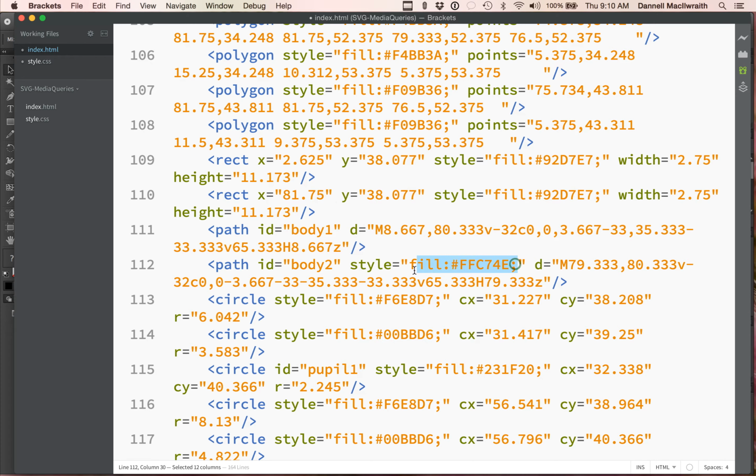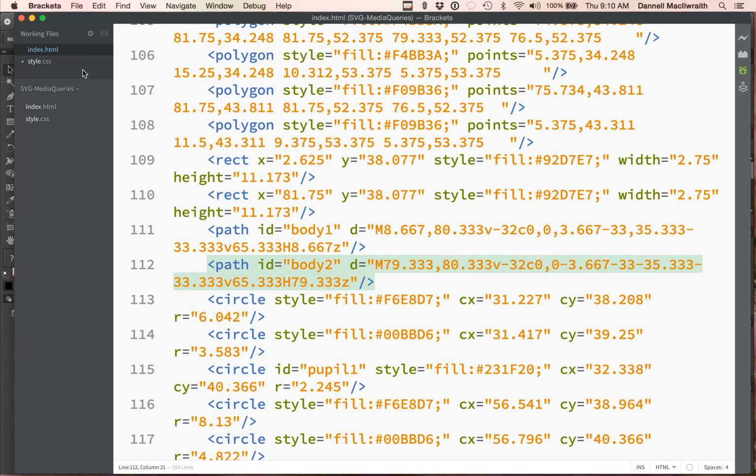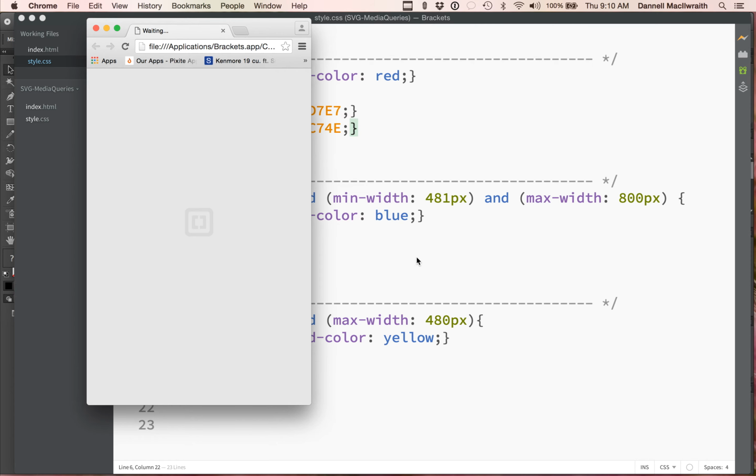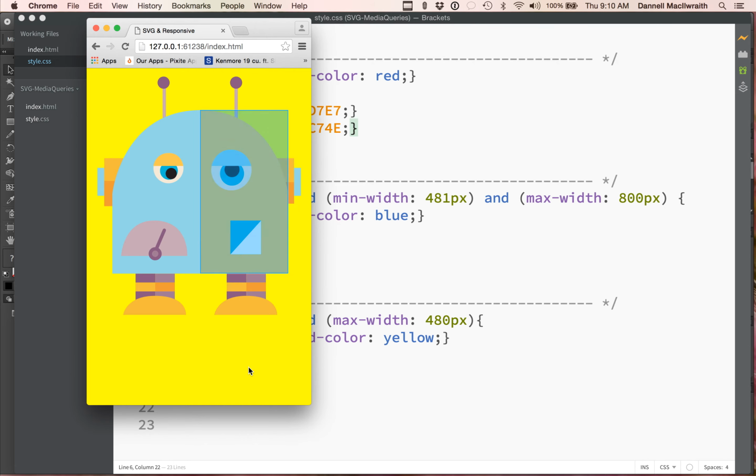And here's the other one for body 2. I'm going to copy that and delete that here. And I save that, come back here, and this is going to be pound body 2. Save. So if I would preview this, I'm really not going to see any change right now because I just basically moved the style from inline to the external style sheet so I can actually make this responsive.